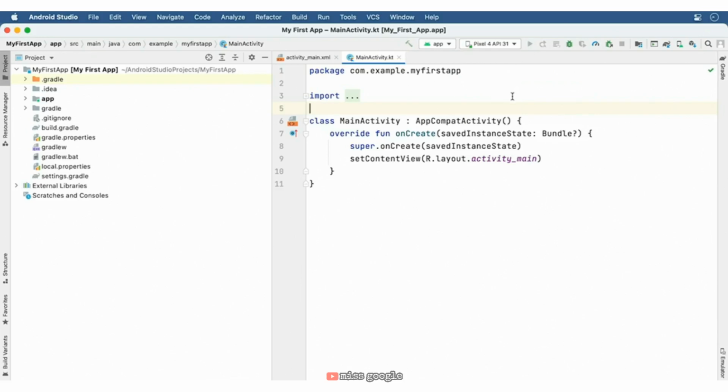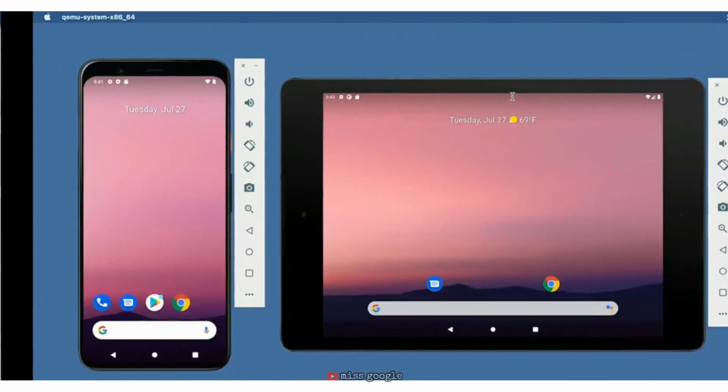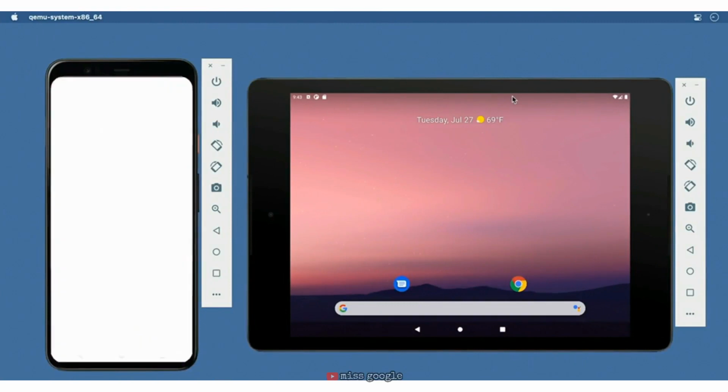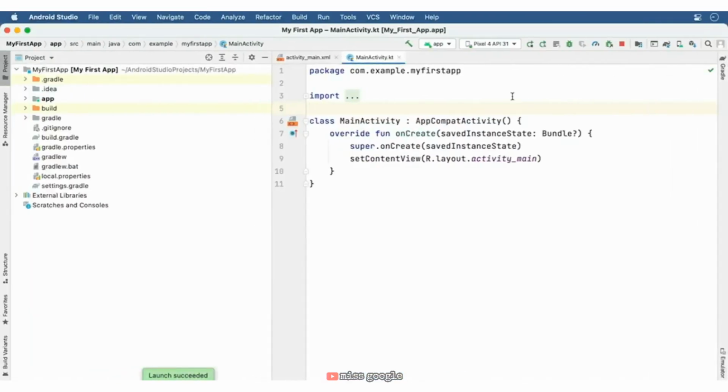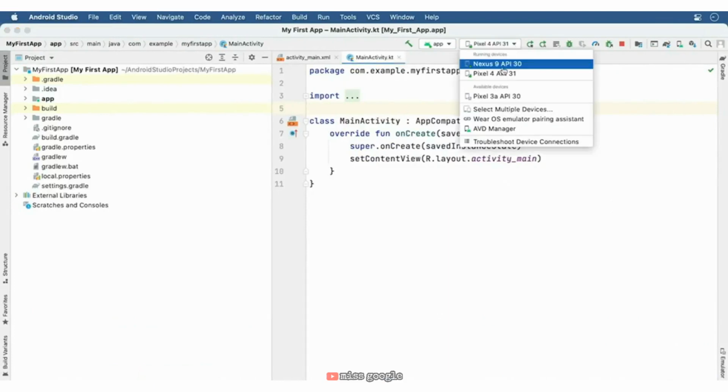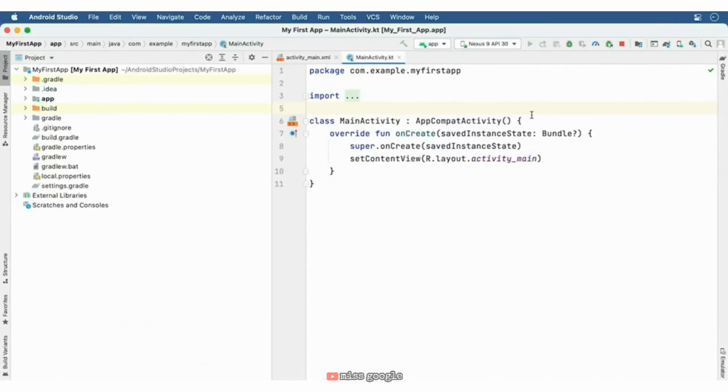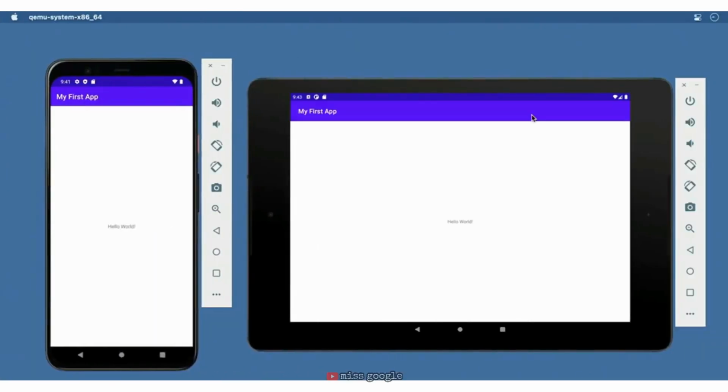At the bottom of the screen, I'll see a message that the Gradle build process is running. And then after that, at some point, I'll see a message that the app is being installed. Once the app is built, it's installed on the device. Now I'll come back to the IDE, and I'm going to choose the Nexus 9 this time and run the app. Once again, I see the build message down at the bottom, and then the install message. And then the app launches on the tablet.